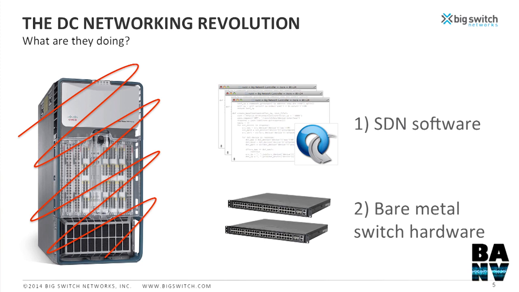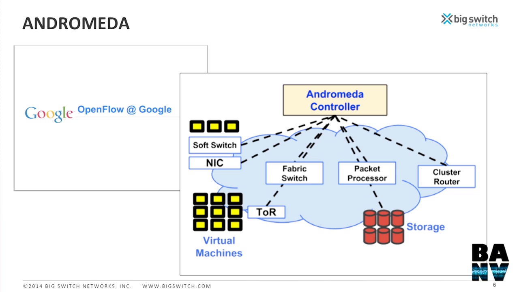And so what do these guys do? We know what they don't do. They don't buy these large vertically integrated, standard off-the-shelf boxes. What they do is they write their own software. Depending on what flavor of SDN you want to talk about, it's SDN software. There's some sort of remote control. And they build it on top of what I'm going to call a bare metal switch. That is a switch where they can actually buy the box independent of the software. That's what these guys do. And you may have heard of projects like their Andromeda that they talked about at the recent ONS. This is in the data center with their cloud work. They also have some wide area networking work that they do. But these are all largely SDN-ish type things.